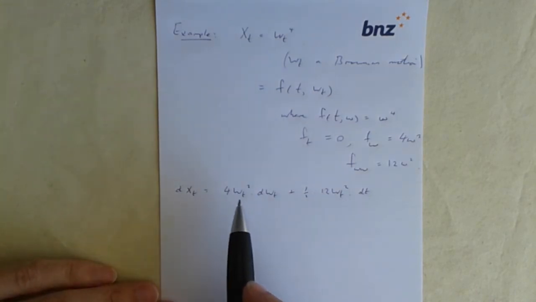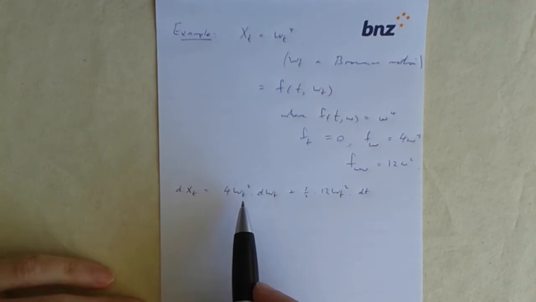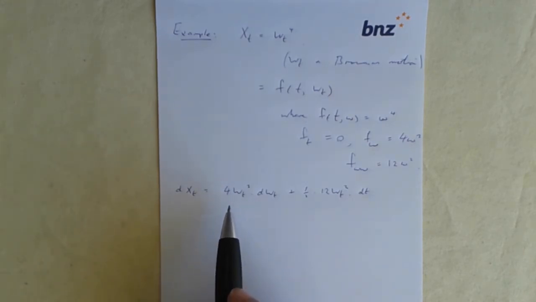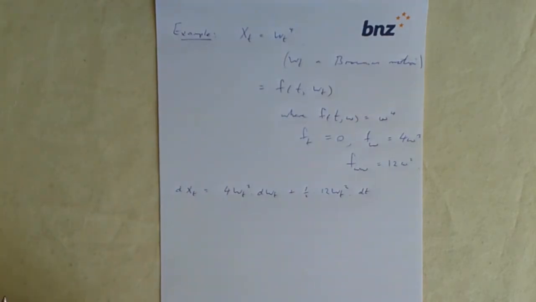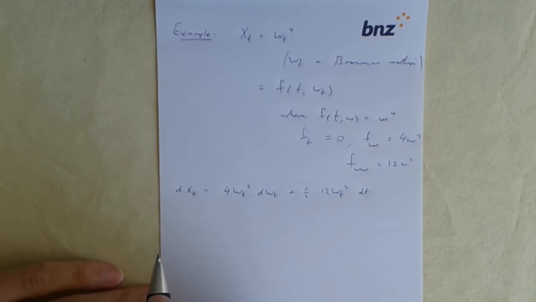And its speed is 4wt cubed, which tells you that the bigger wt gets, either positive or negative, the more volatile the 4th power of it will get, the bigger the local variance of its increments will get, which also makes sense because if you take the 4th power of something big, you get something that is not only big itself, but is very sensitive to small changes in that input. In fact, the sensitivity of it is 4w cubed, the derivative.